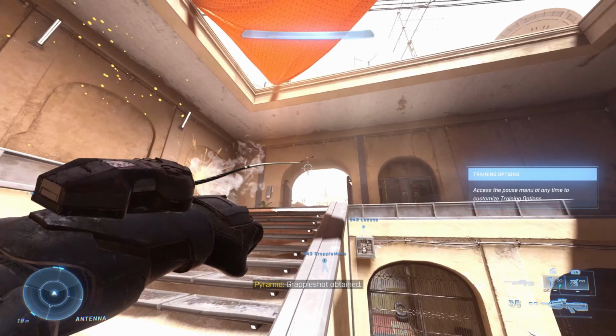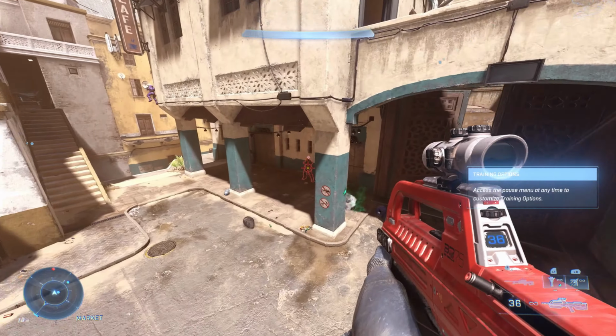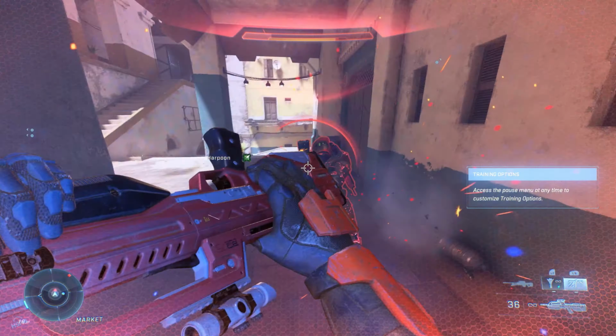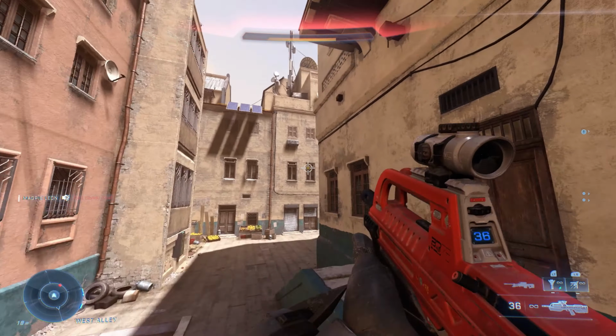And this would even happen when I had infinite ammo on, so every time I'd reload, my AI would let me know that I'm low on ammo, and that my ammo stock is depleting or whatever, which kind of got annoying because I'm on infinite ammo.